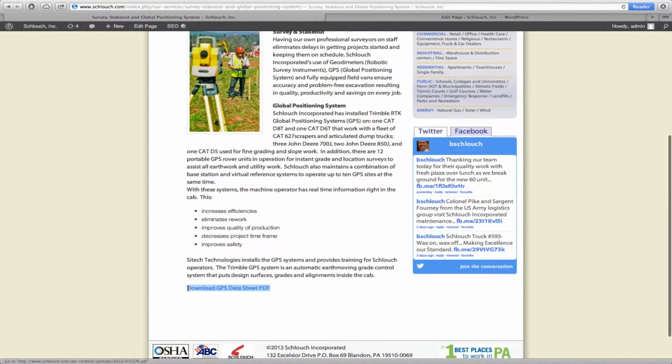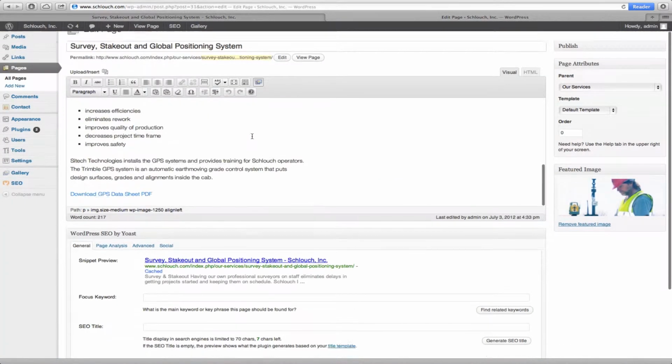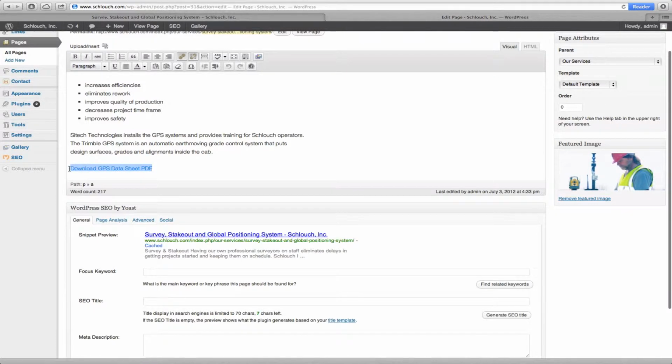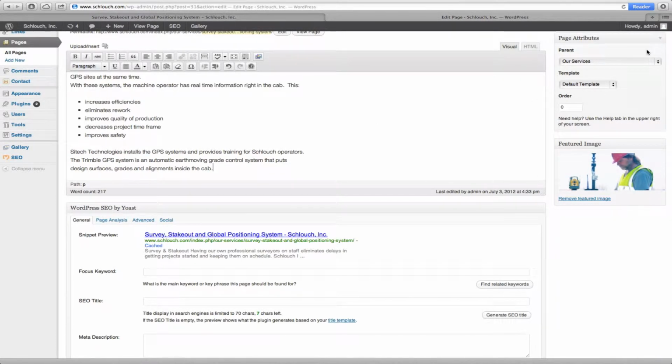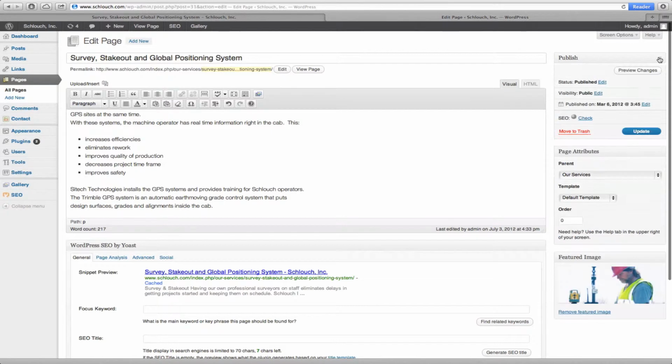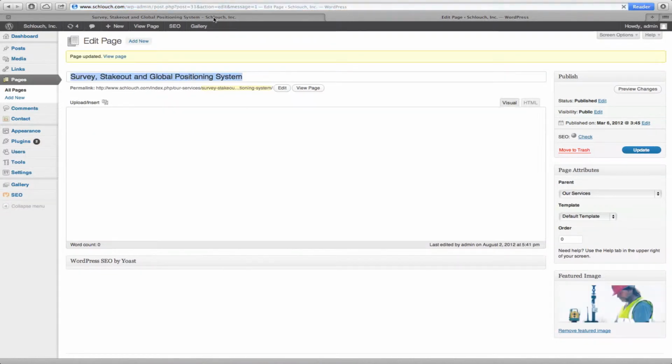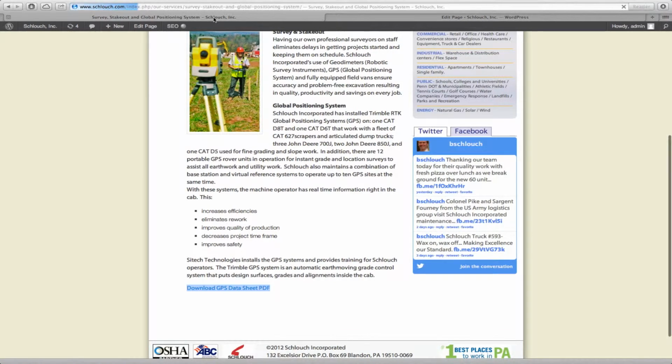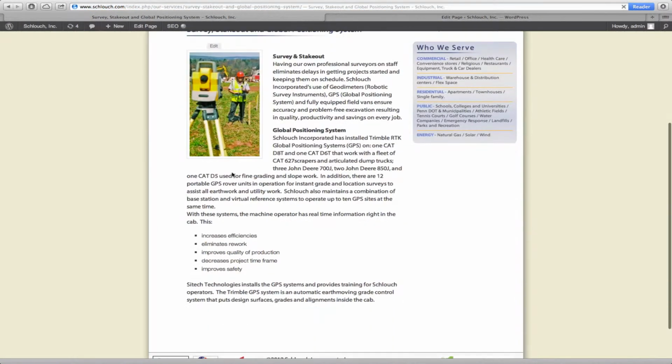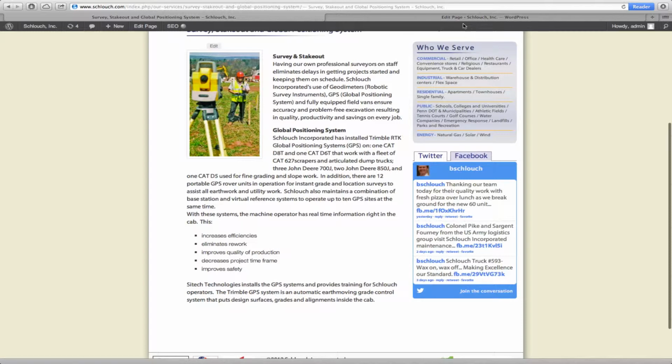I want to copy this text here because we're going to use that to give people a link to click on. But what I first want to do is delete this link and update the site so that you can see these changes happen and how things are going to look before as well as after. So we're going to save that, and when that's done we can hit refresh on our site, and you'll notice that the PDF link is gone.